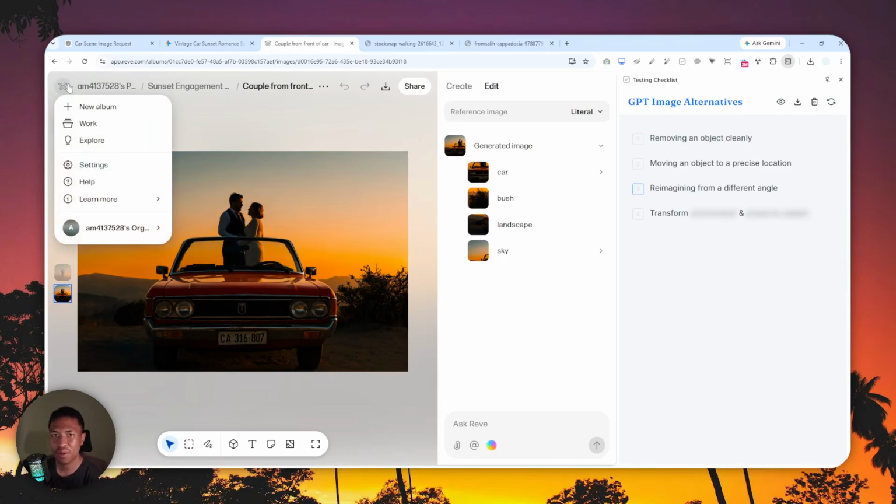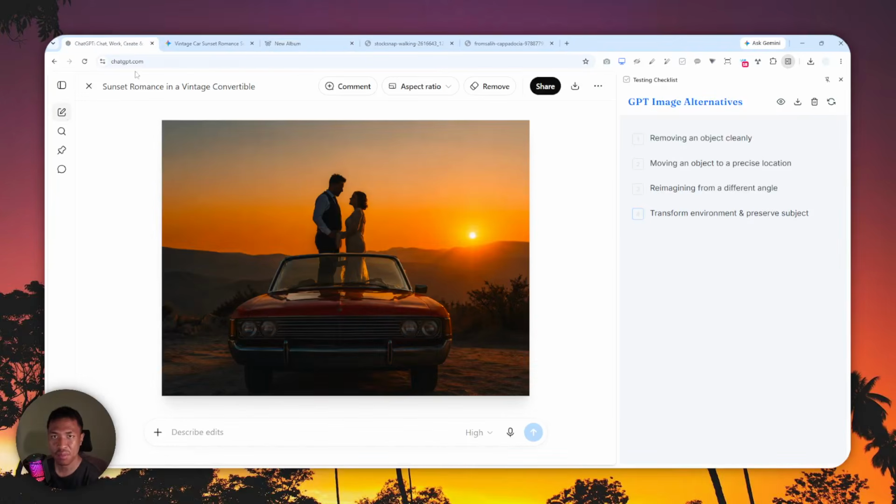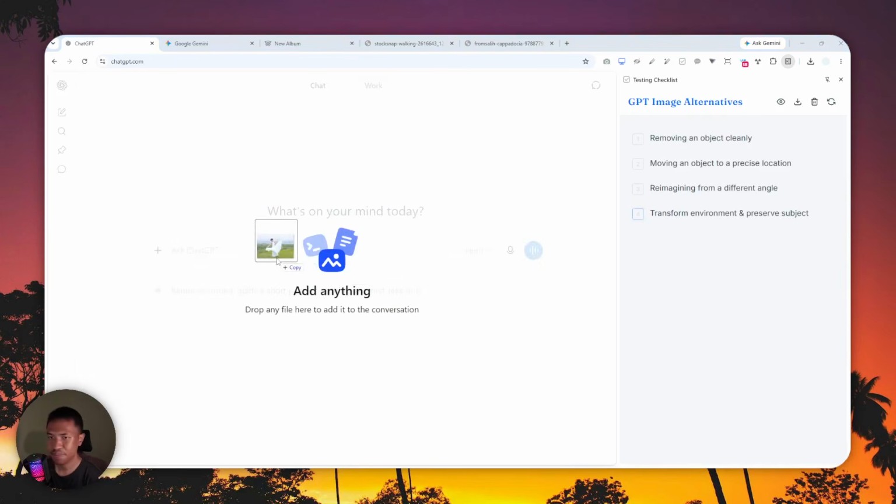Now let's move on to the other test, and that is this one: transforming the environment and preserving the subject. So let's try that. I will start a new chat for these AI tools, and I do have several photos. Let's try this one.